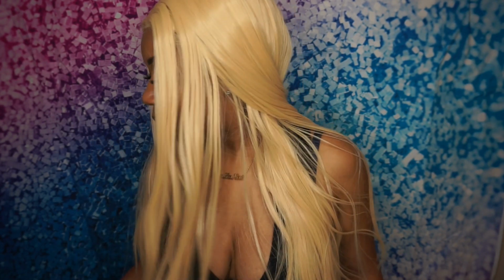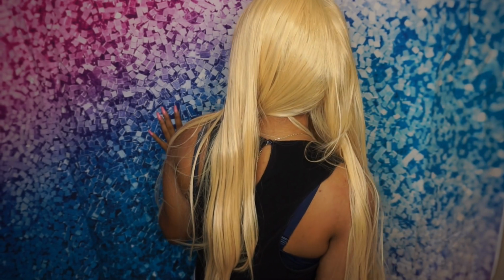So yes, like I said, I don't have too much negative to say about the wig, except that it did not fit my head in its entirety. And it shed a little bit, but that part of the complaint is not really anything big, except for, like I said, the wig did not fit my head. Let me see something real quick, y'all. Yeah, and I'm gonna give y'all a little front and back of the wig.